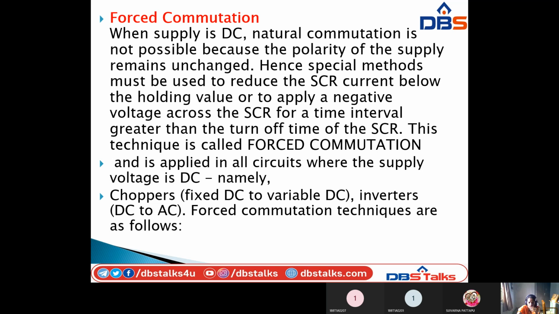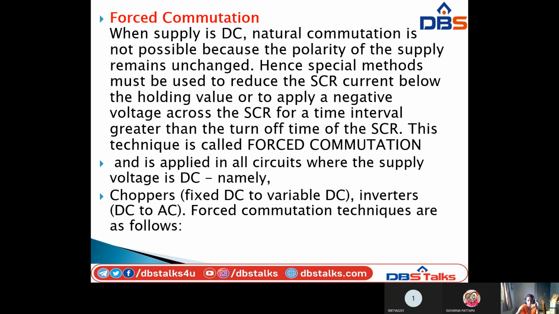It is used in all circuits where the supply voltage is DC, such as choppers and inverters. So we have natural commutation techniques, load commutation technique, and forced commutation technique. In natural commutation technique, we don't use any force to bring the anode current to 0. Naturally, the SCR current comes to 0.